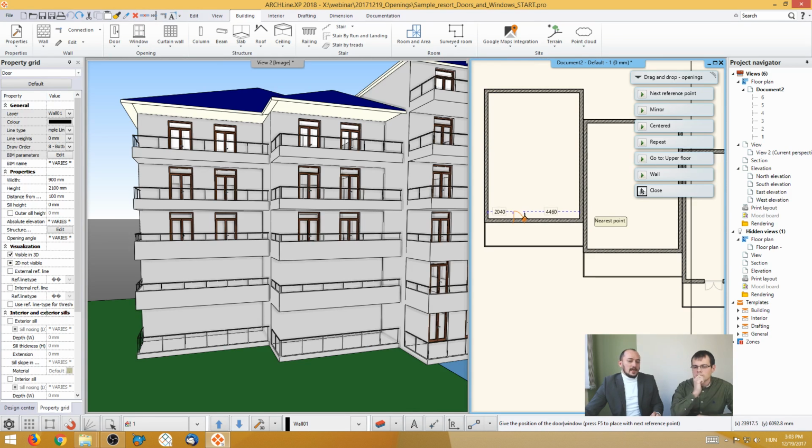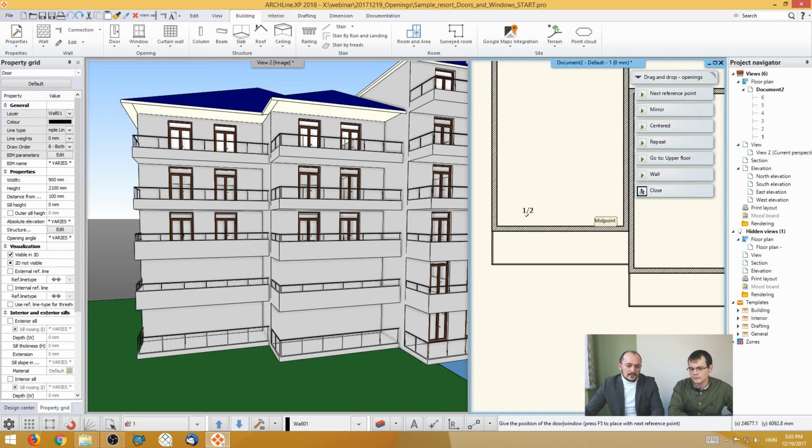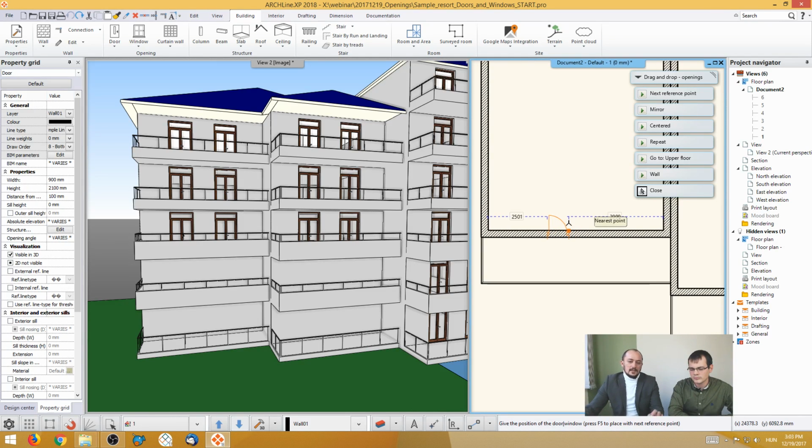Yes. If I already have a door which is properly set and I'm about to place it, I can simply click on the door tool in the ribbon bar and move it wherever I wish in this drawing. If I zoom here, as you can see, you always drag the door with an orange reference point. With that reference point, you can move along this straight wall and set up the distance.